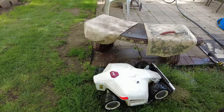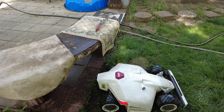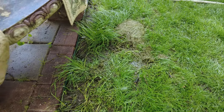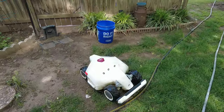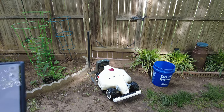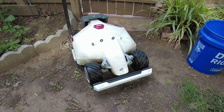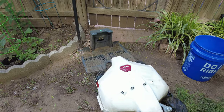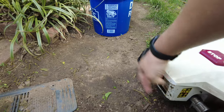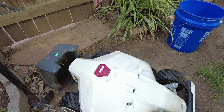All right, so we just washed Luba. I told it to go home — move, duck! So it's going home. What I'm going to do is send it to work on the other side of the front yard and see if it gets stuck again. It's still trying to reverse — I guess it didn't connect good. Its little connectors might be dirty. Okay, I cleaned off its little connectors — it was probably dirty.